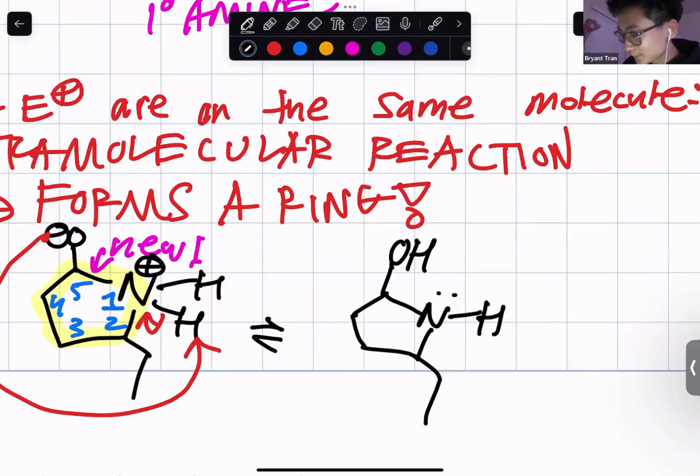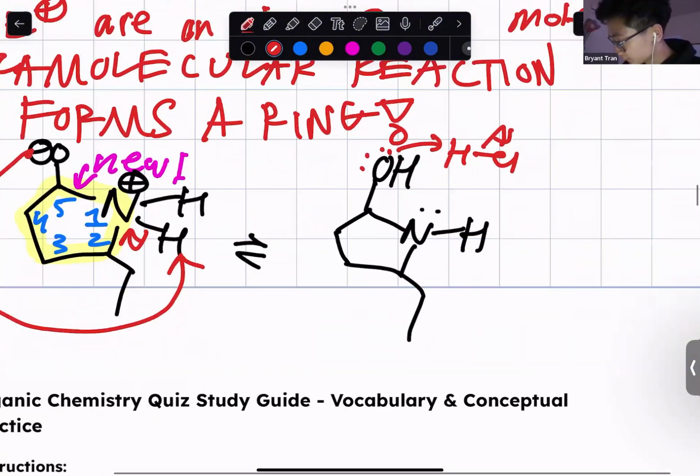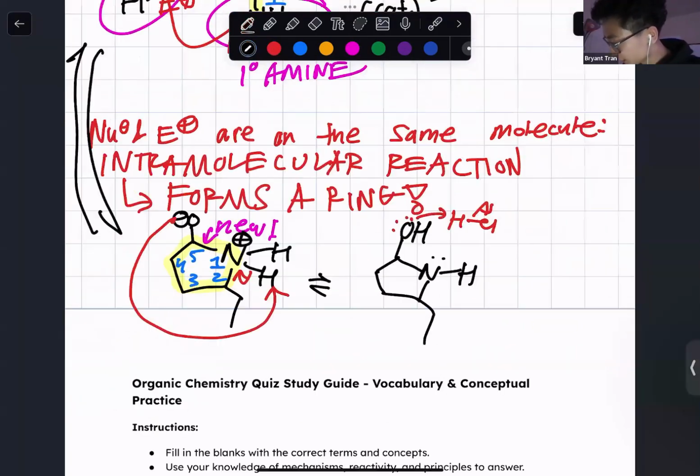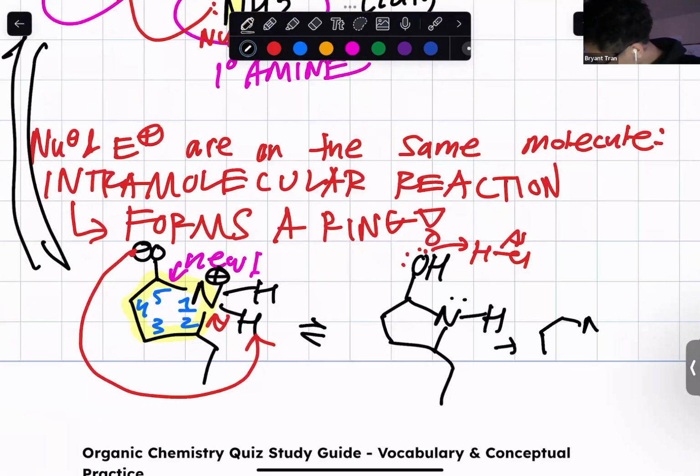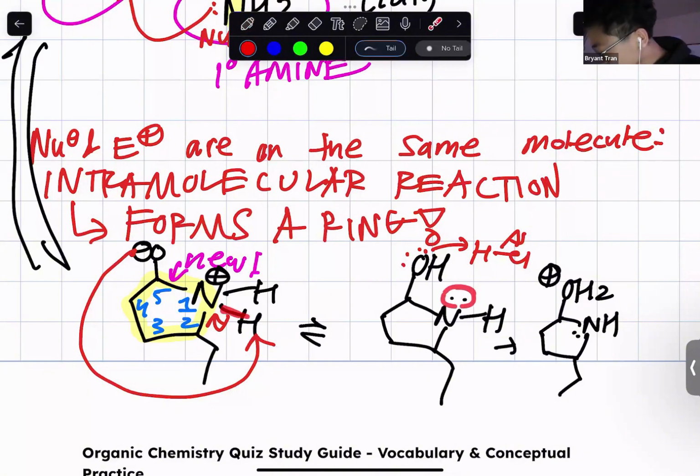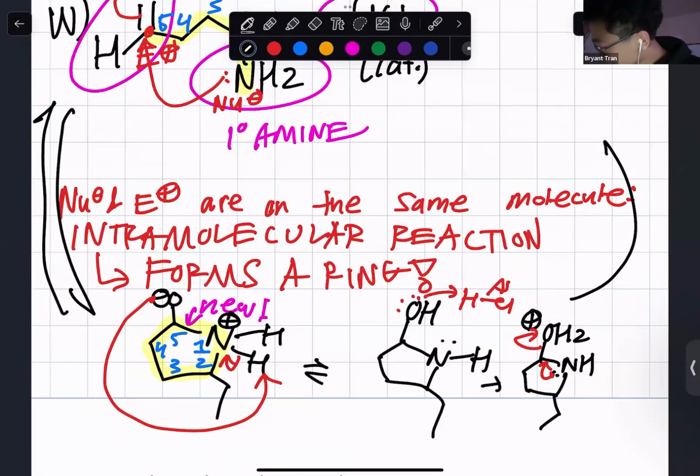Now, for this way, like Yana said, this OH bad leaving group here is going to get protonated by HCl to convert that into a good leaving group, which is going to be this OH2 plus here. Now, once we have that good leaving group, this nitrogen with the pair of electrons right here, right? It gained a pair of electrons from the deprotonation step. That pair of electrons can make a double bond right here and kick out that good leaving group right there, which would give us almost our final product, right?